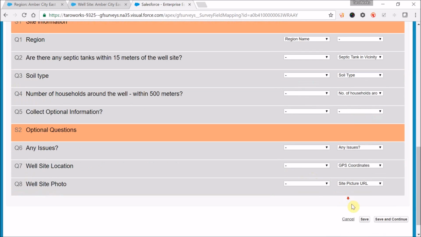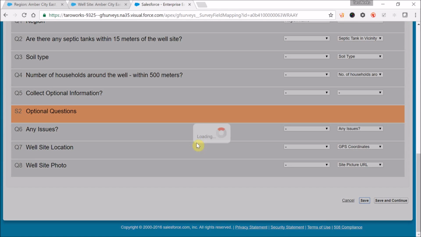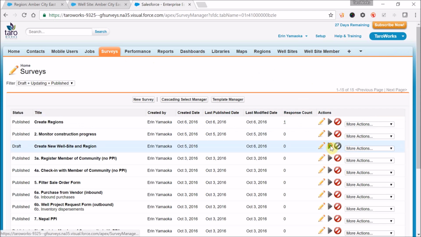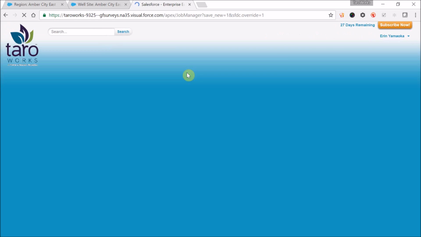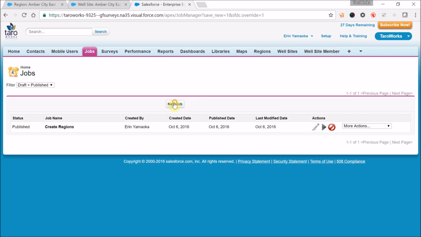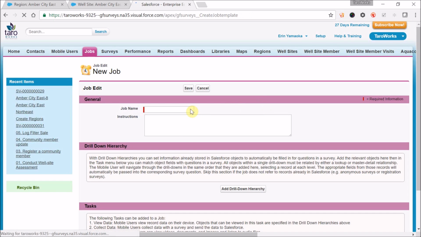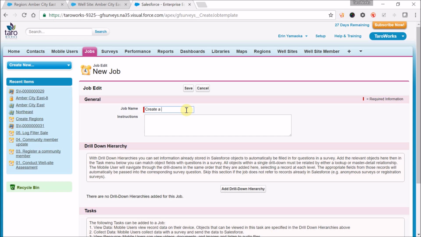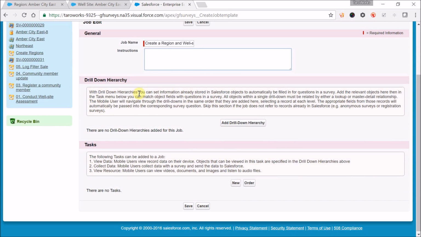So I'm going to save this survey and publish it. And then I'm going to create the job to push that survey to the device. We're not drawing any data out of Salesforce for this exercise, so we're going to skip the drill and hierarchy section. We're going to click New under Tasks.